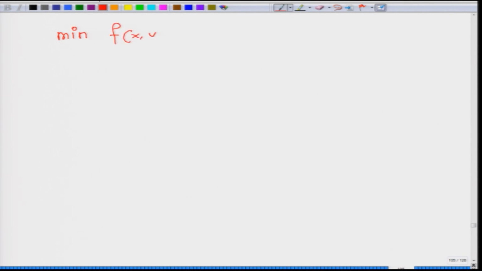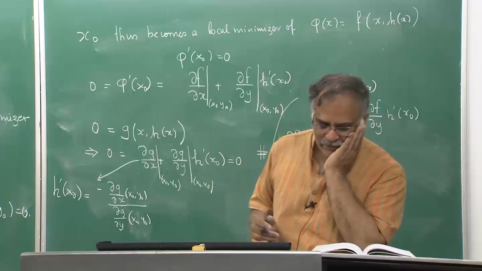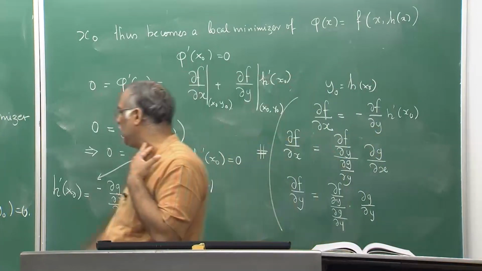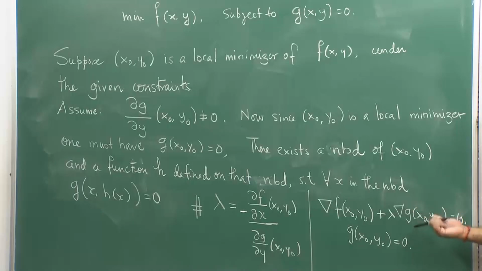f of x y equal to, I am taking this example from the standard book which you are using, subject to x square plus y square minus 1 equal to 0. So, if I call this just lambda, then instead of lambda I can put minus mu, or replace lambda with lambda dash or lambda naught, then I can write this as grad f x naught is equal to lambda naught grad g x naught y naught.